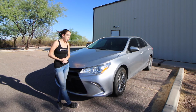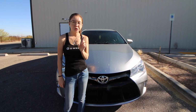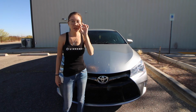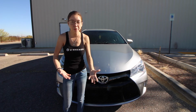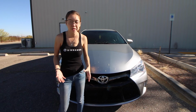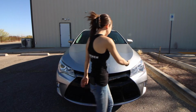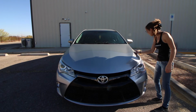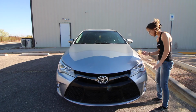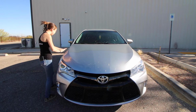So I'm gonna go over what you should look for when you're buying any sort of car, especially a used one. One of the first things you should note is, of course, any sort of damages, but a big thing that you should note, and this is coming from a paint person, meaning Fred pointed this out, is the panel gaps. So the hood doesn't have even gaps throughout. It also is kind of sunken in. It's not level with the fender. So the hood gaps are not the greatest.